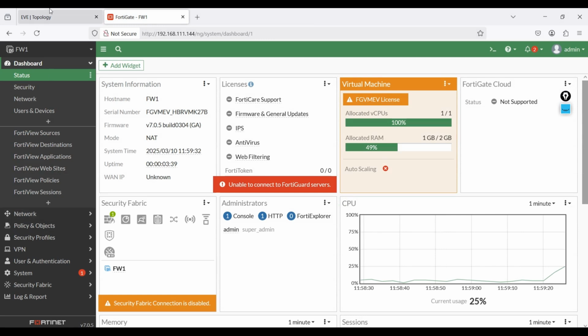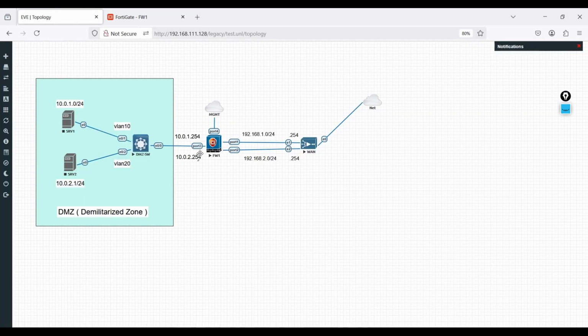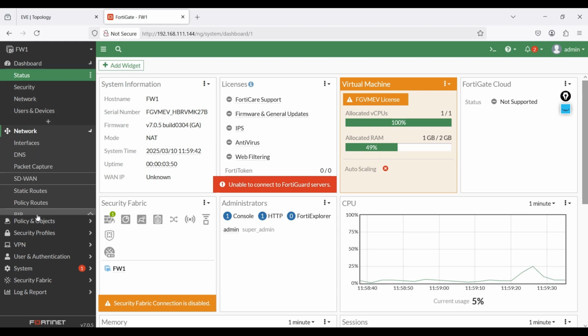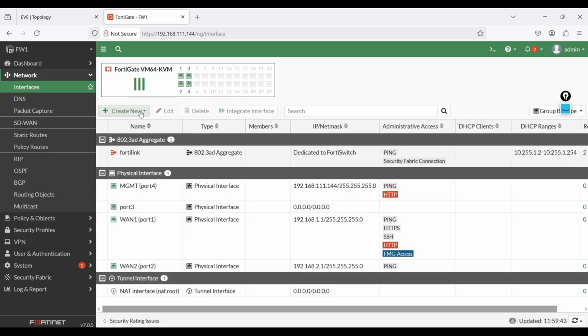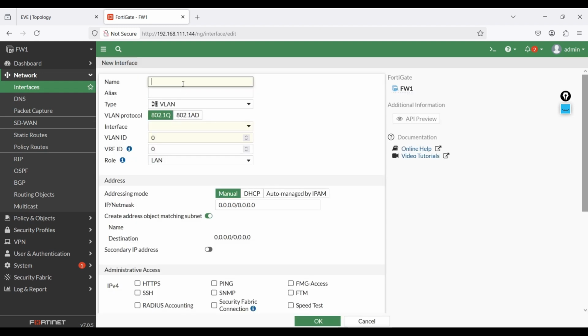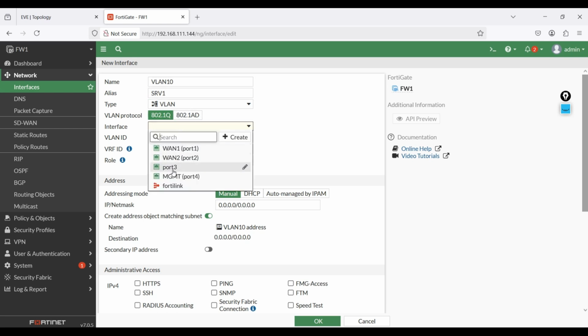Now we have to create a virtual interface on port number 3. So let's create the virtual interface first. For that you have to go to Network, Interfaces and create a new network interface, and let me name it VLAN 10 interface for server 1, and encapsulation is .1q, interface is port 3, and VLAN ID is 10.